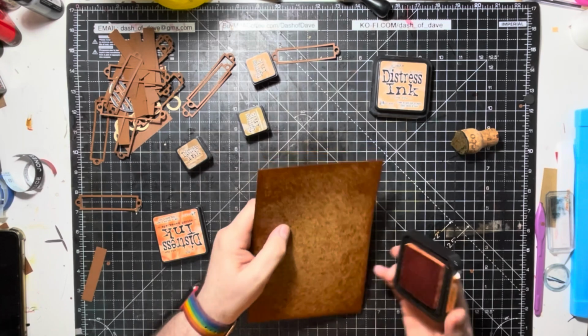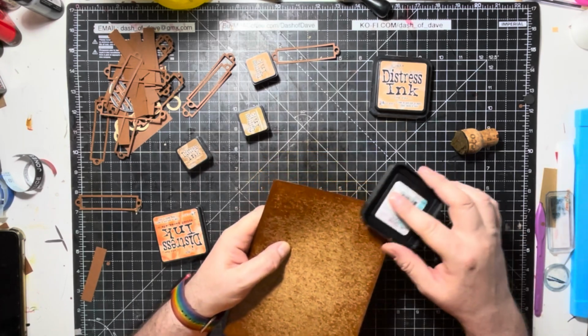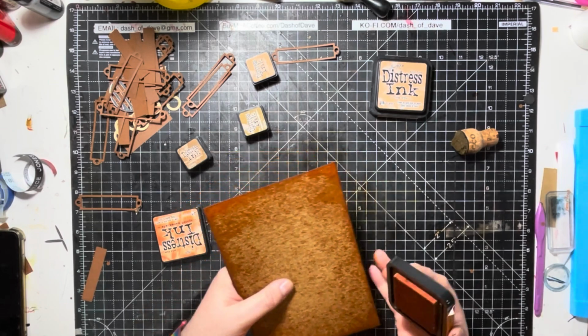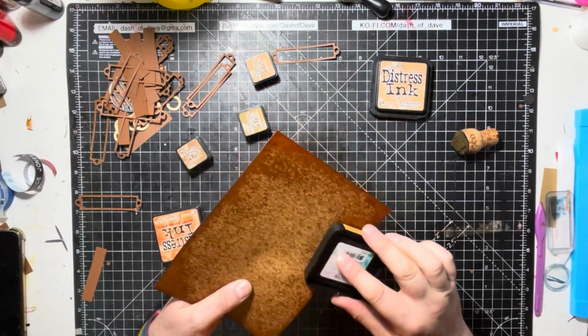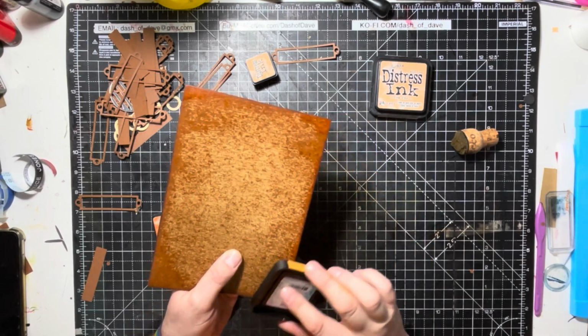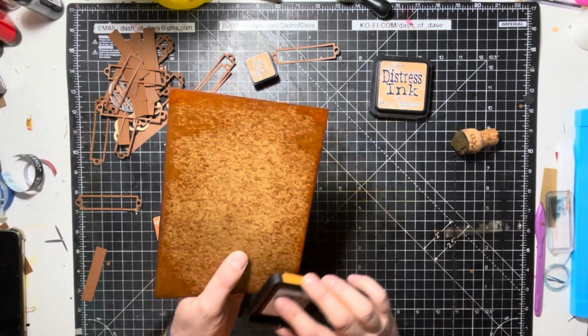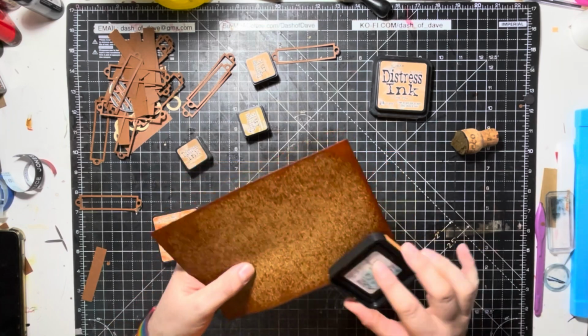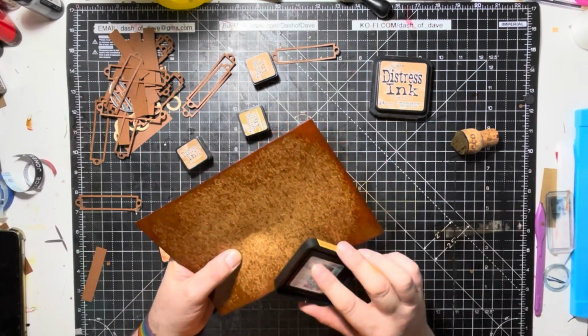Ow. Sorry, I just bashed my elbow. I'm just going to put a bit of orange on this edge. This is spiced marmalade, just to give it a bit more of an orangey tinge, a bit more of a rusty feel, especially with all the brown. It'll make it look a bit more rusty.